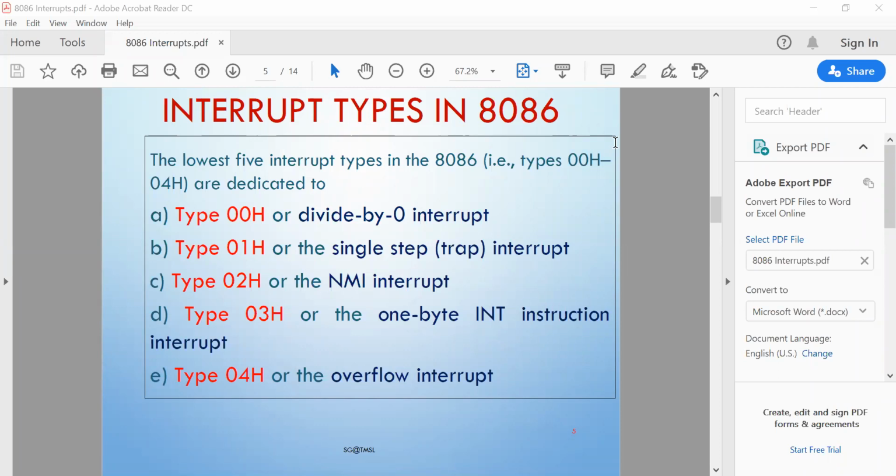Sometimes you have used 4 applications and you have to minimize your current application so that you can execute another application. So this is called multitasking. You have to operate multiple operations at the same time. Okay, so these are the functions of these 5 dedicated interrupts.